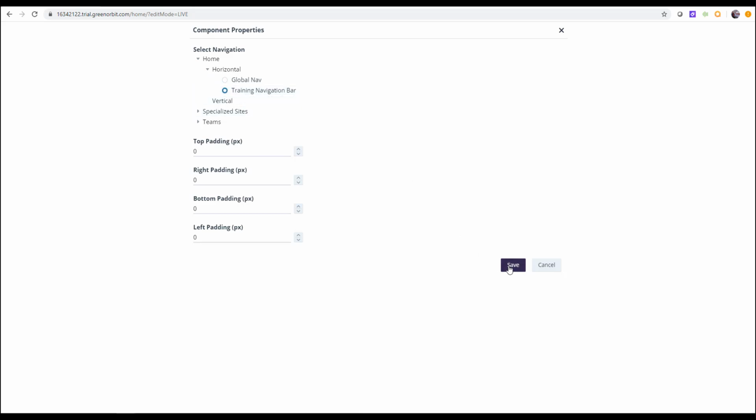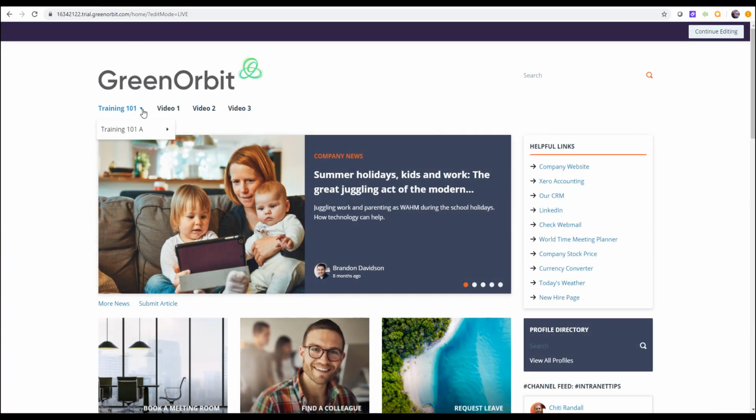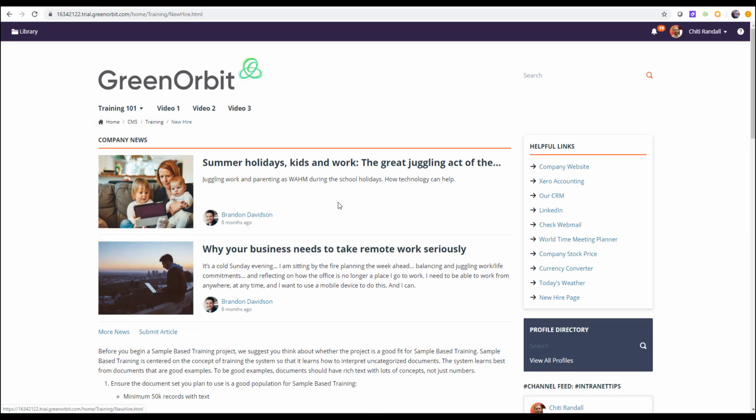I select it. And now you see here that my training navigation bar is now populated. I can go to preview and I can see just how this navigation works. You see here I got secondary level and I got third level. If I click on training, it's going to take me to my training page. All right. If I had a page here, it would go here. If I had a page, it would go there. Notice secondary navigation is not listed there. You see I have the area there.